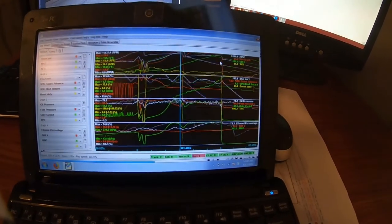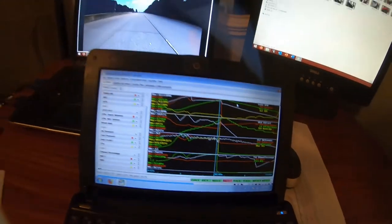Everything looked pretty good. 11.5, 11.6 air fuel the whole way down. This new beta firmware they have on these Mega Squirts, thanks to Felix, he showed me this. But they're really good at controlling air fuel if you let the computer do it, which I do now, and I'm very impressed with it. I really, really am. It may not be as good as the Holley Terminator stuff, but they're dialing it in. It's a lot better than it used to be.